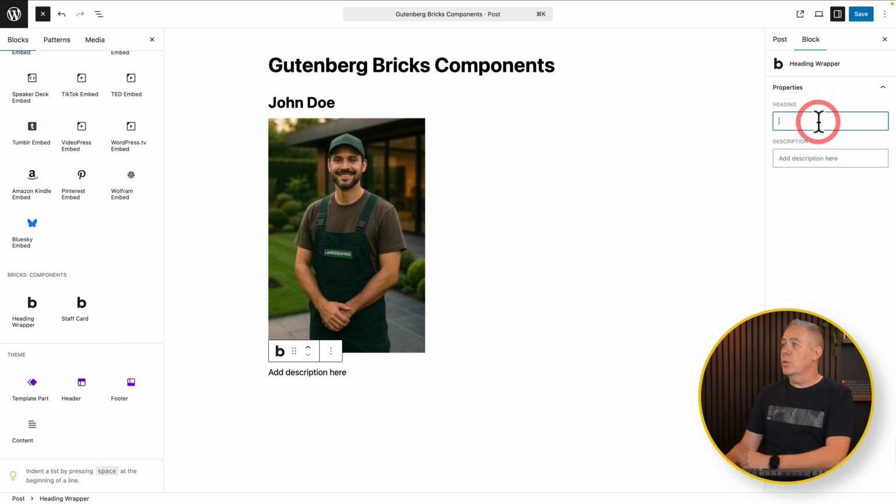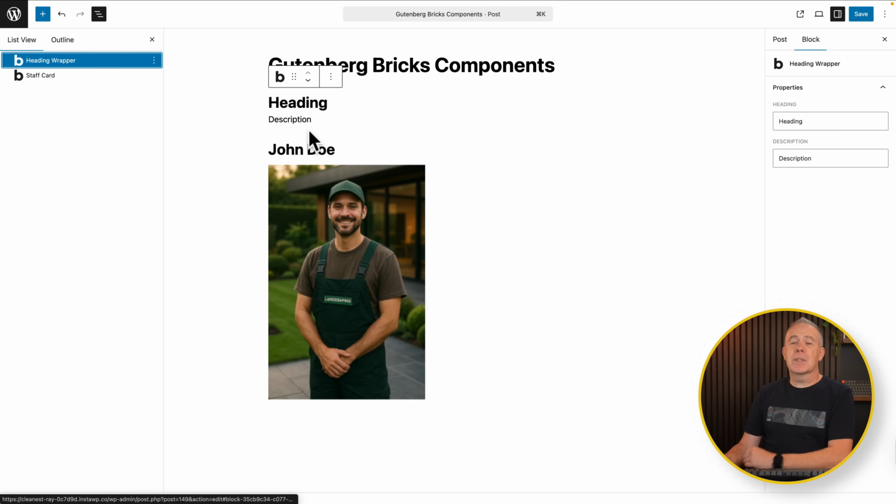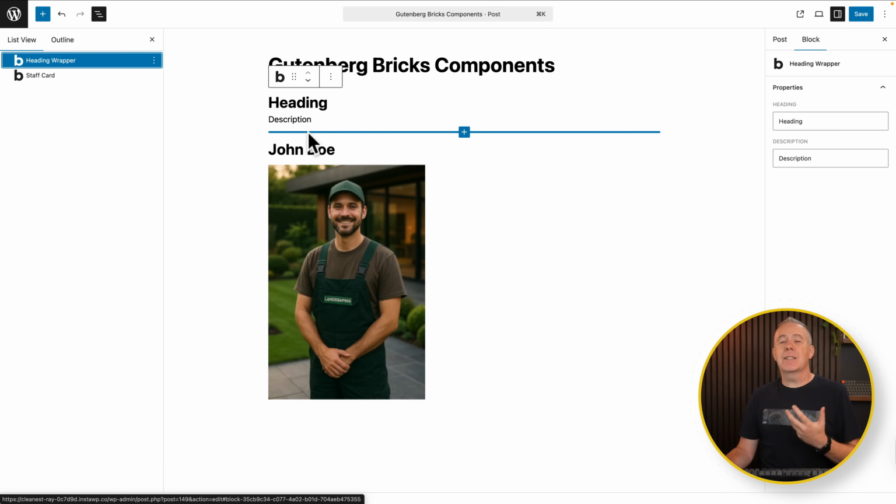You can see we've got two options here for the properties. I can fill what I want in there, and obviously then I've got control over positioning and so on. So I can easily reposition this at the top, and you can see we can start to build things out. So it's very easy to use inside here. It's pretty simple, straightforward, and intuitive.